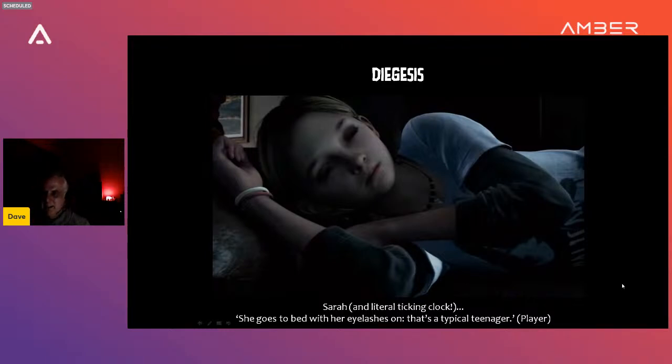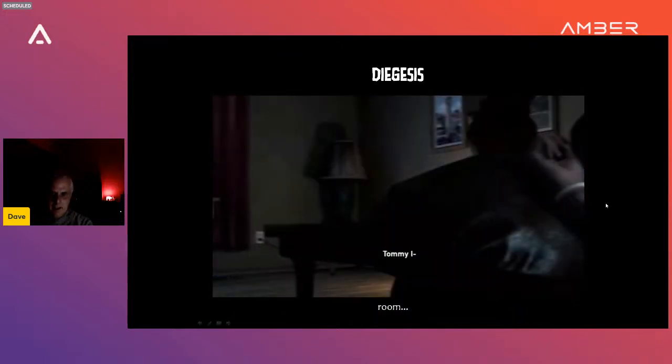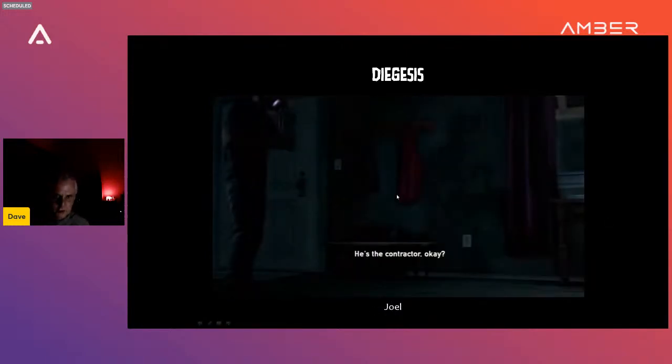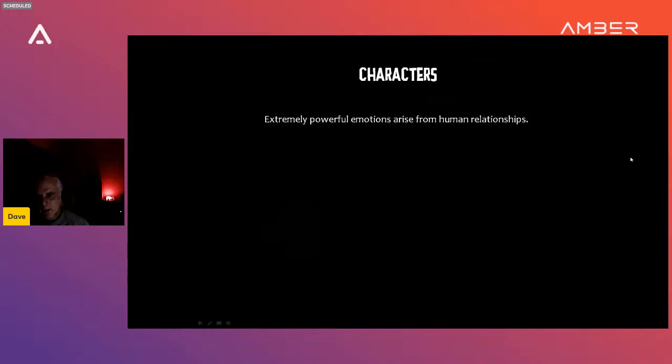Players identifying. And the camera moves around, and we're going to get some more furniture. Got some curtains there. And to hear the name Tommy, we've got some curtains. We've got the electricity, floorboards across. We go to Joel, and there we are. So we've started to ground ourselves here.